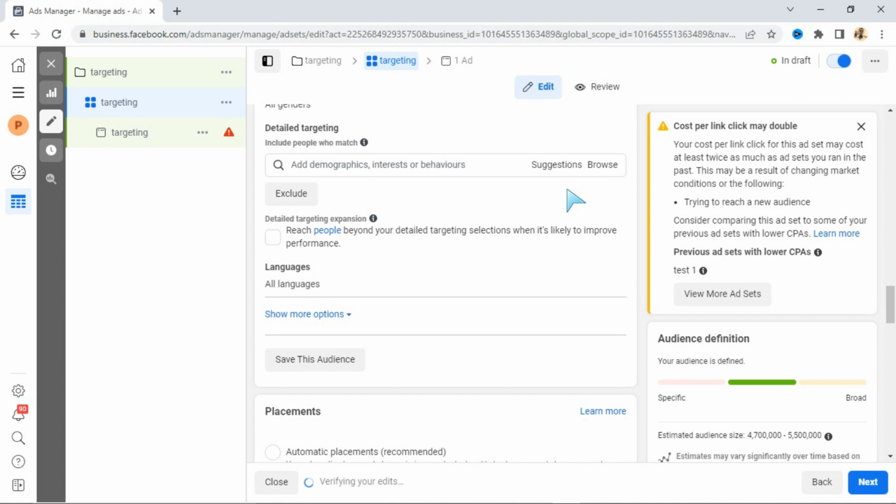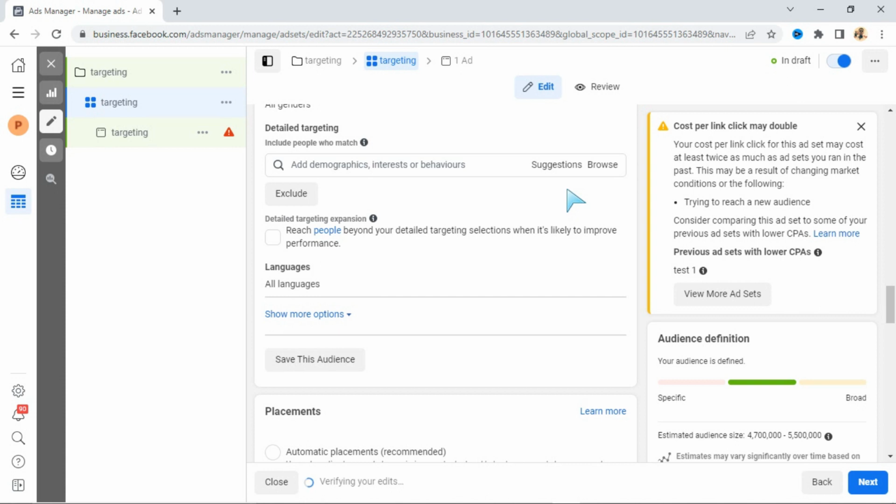Then another set of targeting that you can also do in the audience section is what we call the custom audience. You cannot do custom audience if you do not have video views or you have customers lists. If you have a customers list of their email, their phone number, and their name, you can do custom audience. If you don't have a customers list, you can try another option, which is video views. You can run an advert for videos. Then when you come on that audience, you go to custom audience and you select based on video views. In my subsequent videos, I'll show you how you can create your custom audience based on video views.